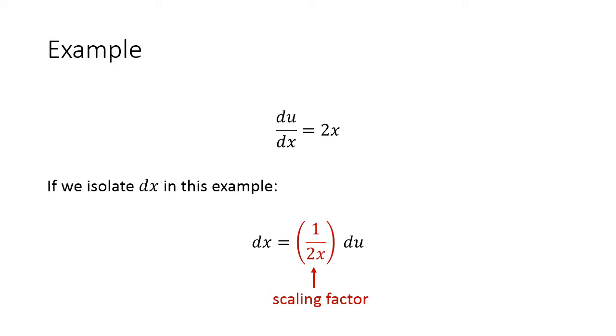Well, what's really going on is my original rectangles, which had that width dx, if I want to keep that consistent with my new variable, I need to scale du. I need to scale the width of the rectangles in terms of u, and that 1/2x is my scaling factor. Basically, when I change variables, when I'm setting up these two separate integrals, one in terms of x and one in terms of u, the dx is the width of my rectangles in terms of x, du is the width of my rectangles in terms of u, there needs to be a scaling factor for me to be able to make that substitution. And that scaling factor is really what the Jacobian is.